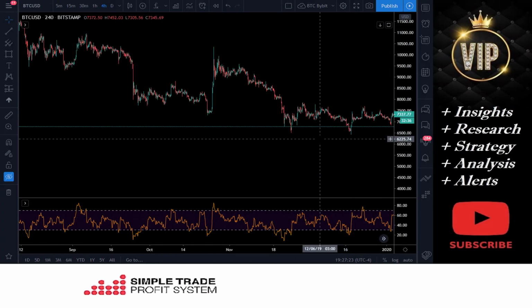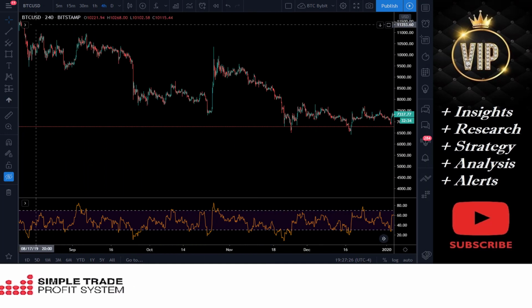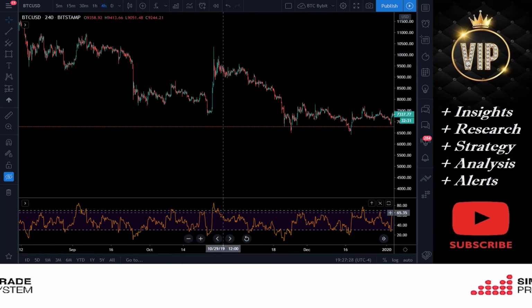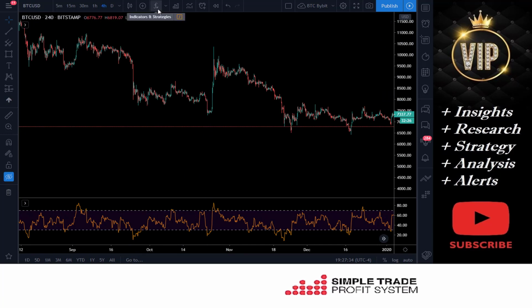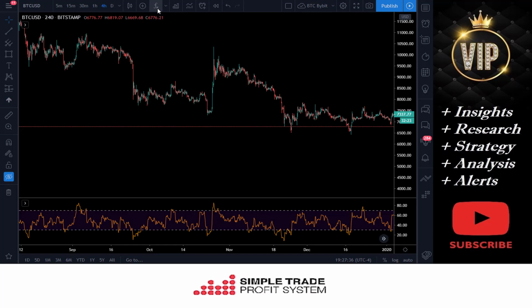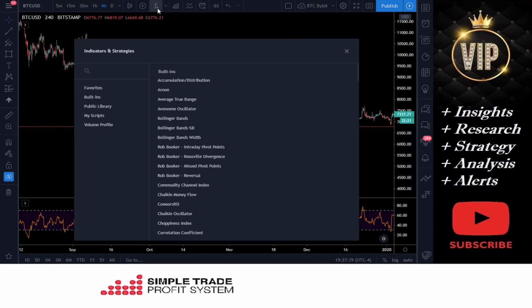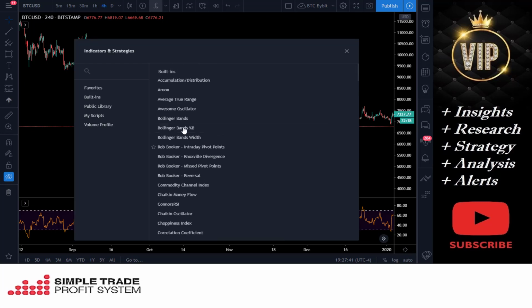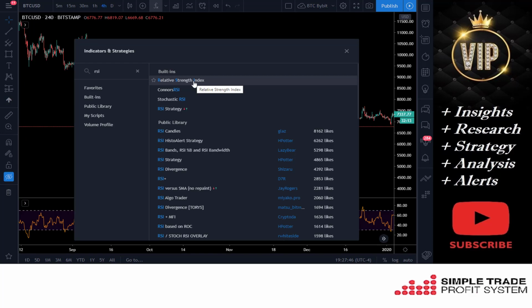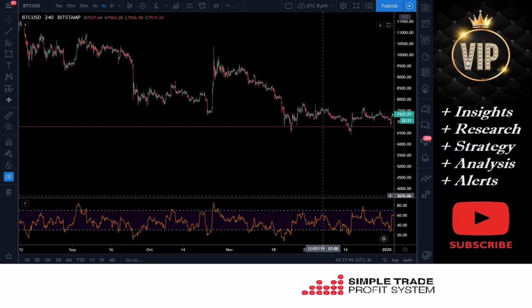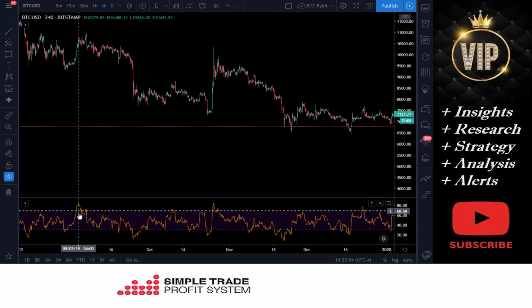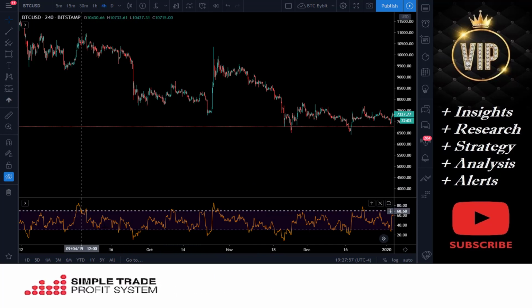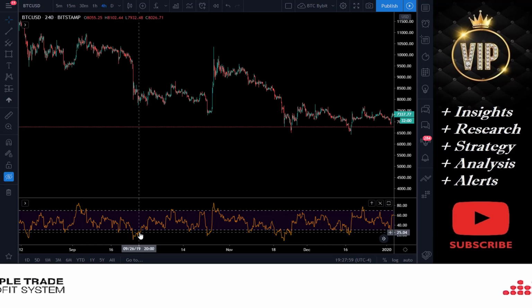All right, so here we are on the BTC/USD Bitcoin chart. I already have RSI plotted down here, but if you don't have it, just click on this little fx button, the indicators button. You can scroll down and look, they're not in alphabetical order. Just start typing RSI and it'll pop right up there, Relative Strength Index. Click that and you'll have it down here at the bottom. So, like I said, the traditional way is over 70 considered overbought, under 30 considered oversold.